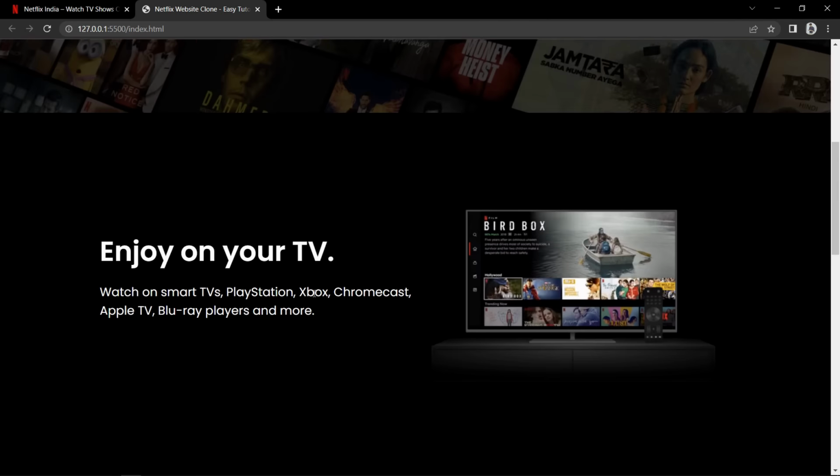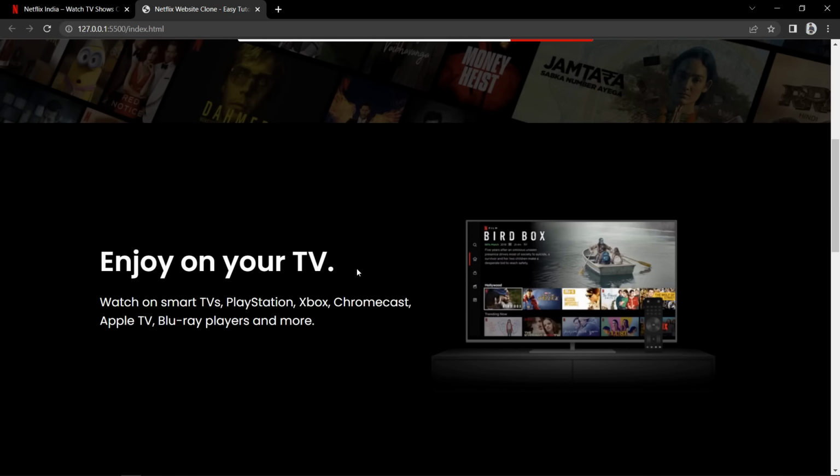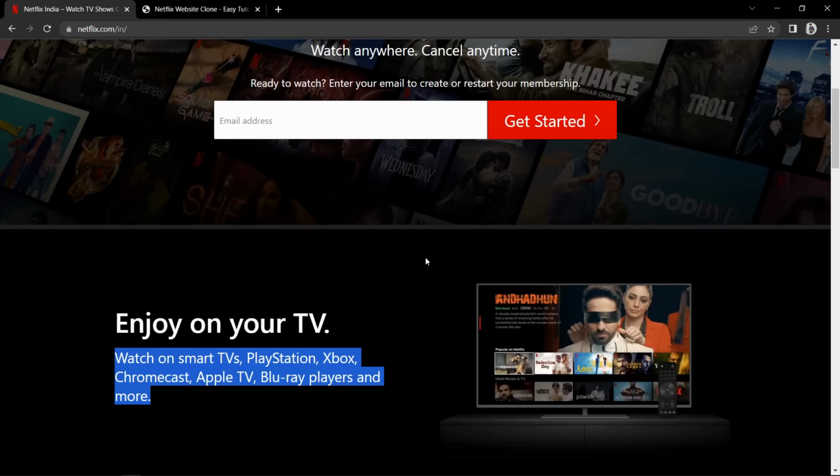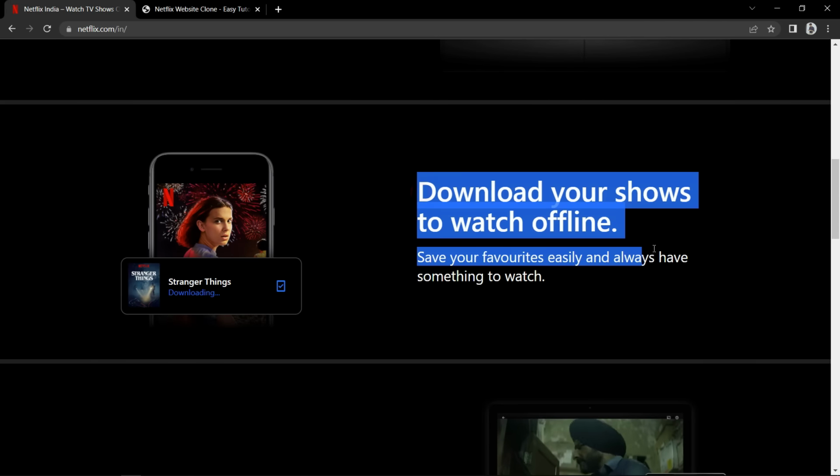Now we have to update the text and image that we can copy from the official website. Here we have the second image and text. Let me copy and paste it in our HTML file.